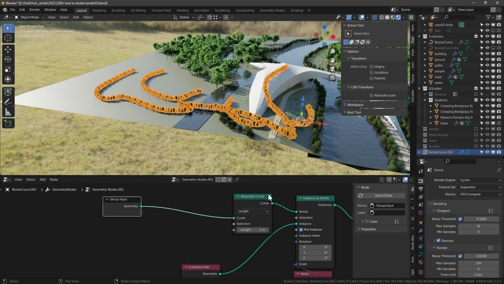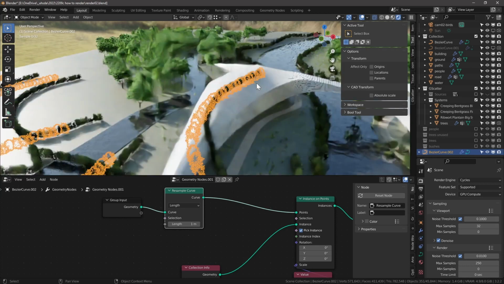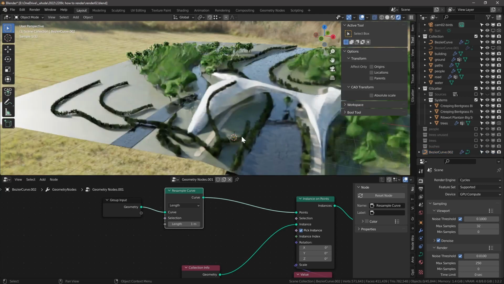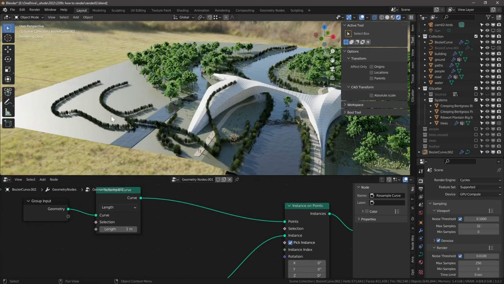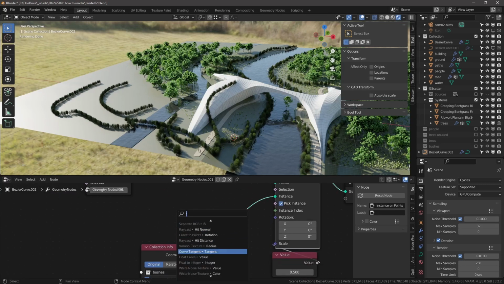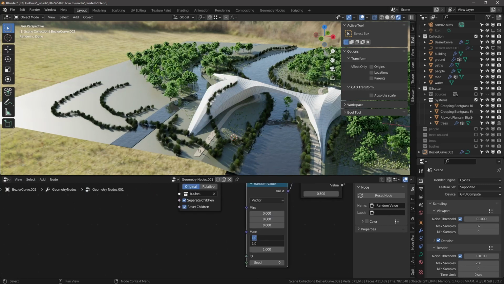Then I've added some randomization of where the paths are located and set this up in a way where it always snaps to the ground plane, even when we accidentally draw something like this, which goes in this case on top of the building. To randomize the scattering a little bit more along the path, we can do a couple of things. We can add a rotation randomness, so add random value here, and we want these X and Y values to be 0, and we can change this.